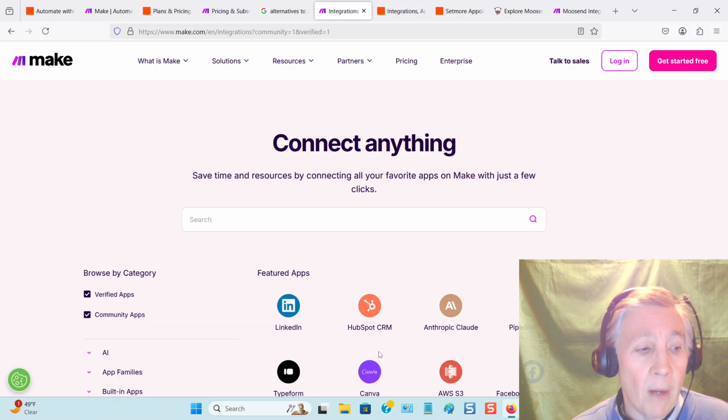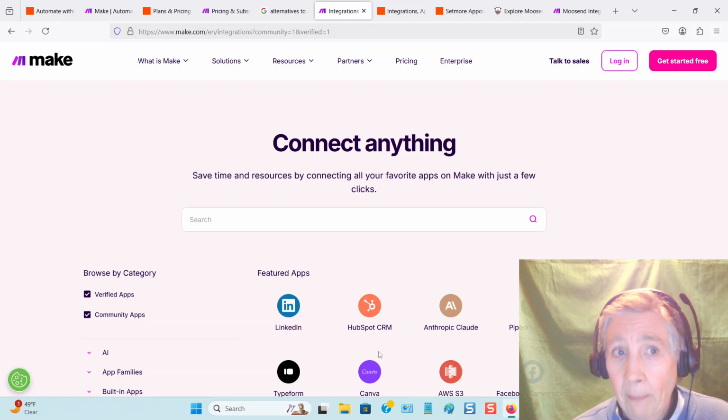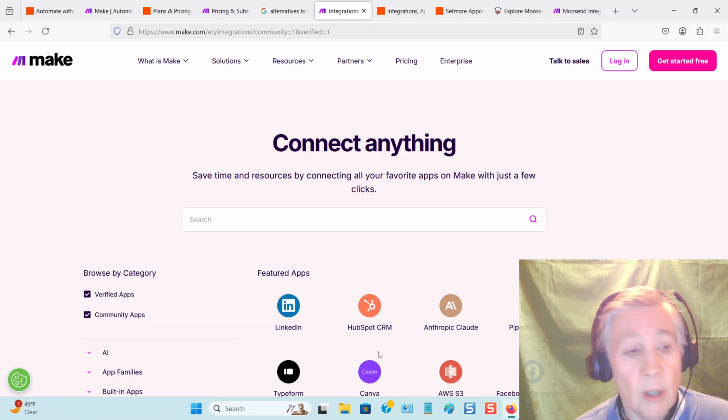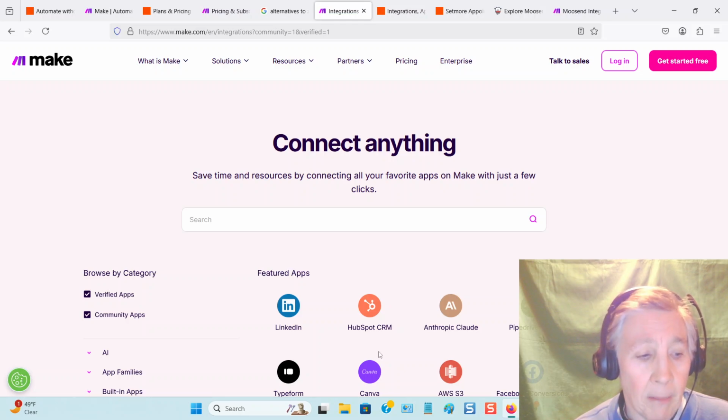Remember what I said, that all the applications within that workflow all need to support either Zapier or Make or the other alternative that you choose for a service, because they all need to talk the same language. They all need to support each other along the same line.